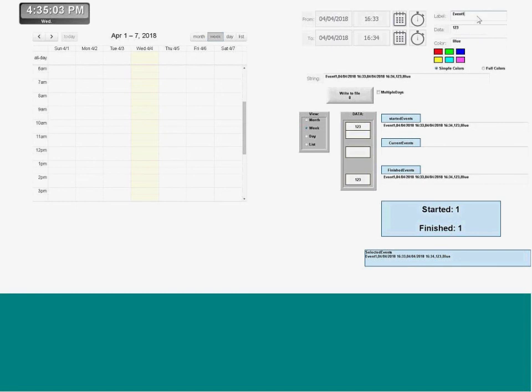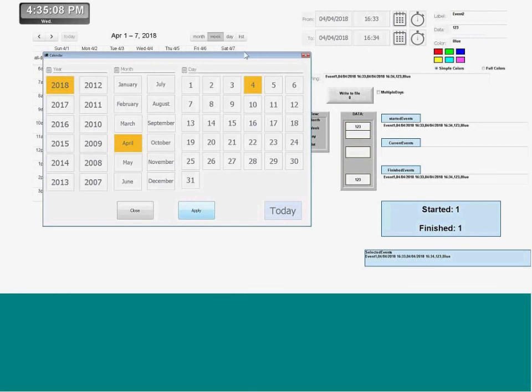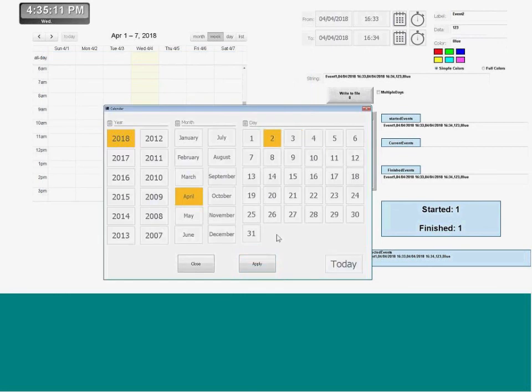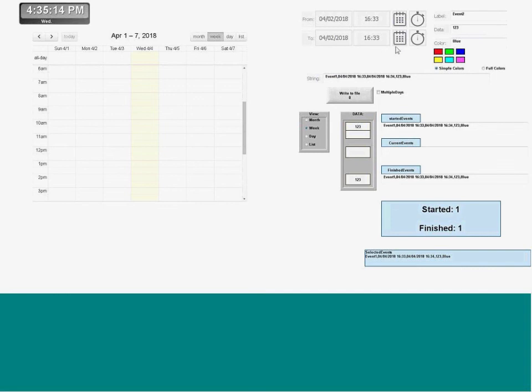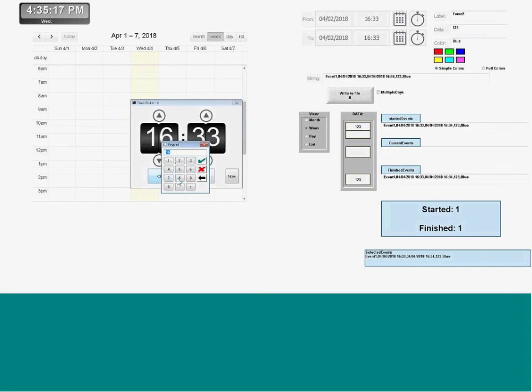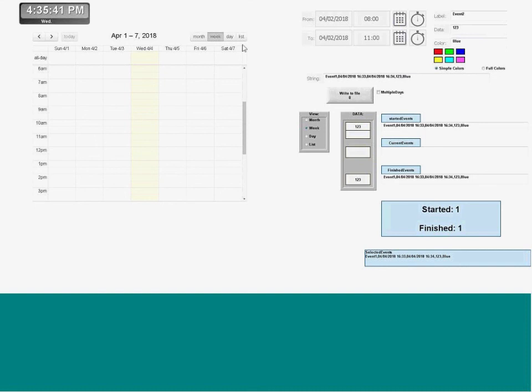So again, this interface is fairly flexible. So I'm going to create event 2, and I'm going to make this start on the day. What day was that? 4/2. So we'll pick 4/2. We'll apply that. We'll copy that down. We'll have this start at 8 a.m. and then we'll have this thing go to 5 p.m., let's say, or maybe, what did I say? I think I said noon earlier. So we'll maybe just go to 11 so I don't get confused with noon versus midnight here. And we'll say 00. Okay. Apply. So this is going to start on Monday the 2nd, go from 8 to 11.